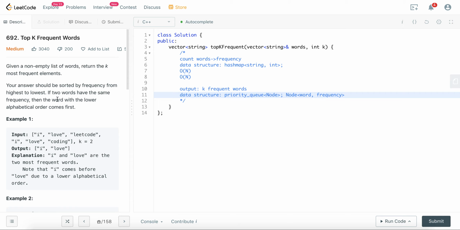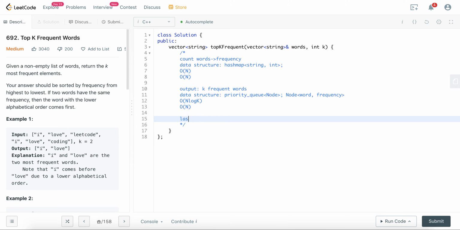Otherwise, the word with the lower alphabetic order should come first. So this is how we should define our customized comparator function. The whole process should take O(n log k) time, and the space is still just linear.